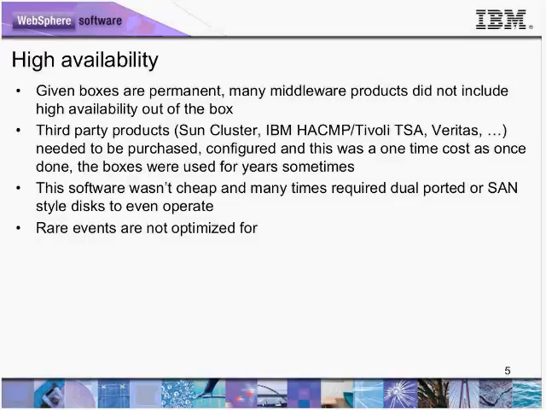Since these products only needed to be configured at one point in time, they were not optimized. Rare events are not optimized for. You only optimize things that you have to do on a daily basis, that you have to do over and over again. Since once you set up high availability and these boxes were permanent, stayed around for a long period of time, they were not very easy to configure. A lot of the products did not include high availability features that were easy out of the box.